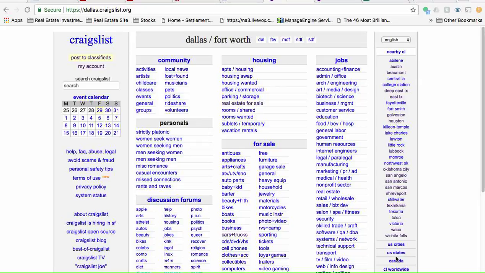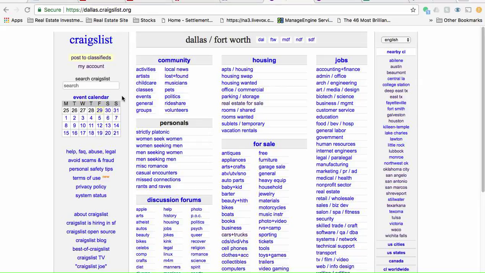Yesterday, we went over how to locate homeowners' numbers off of the list that I send you guys and using being verified. And today, we're just going to go over two things, mainly how to find people who are wanting to sell their properties on Craigslist, and then also how to generate leads using Craigslist. So we're just going to go ahead and jump right in.